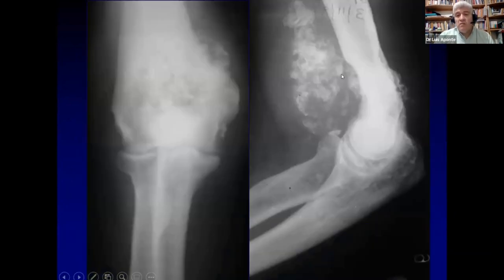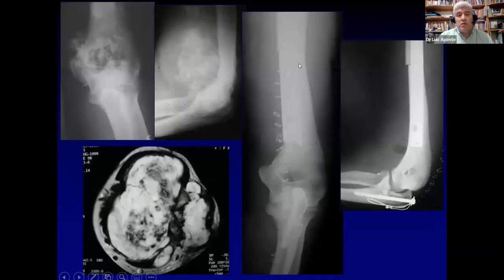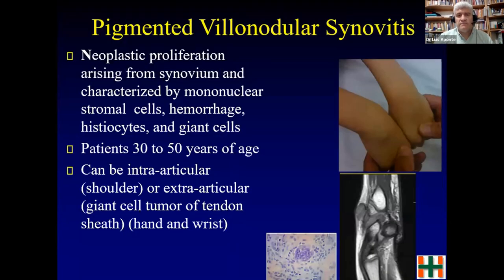It's just to show you a patient that has erosion. That is a sign of malignancy. It's very common to have a chondrosarcoma, and you can see the huge mass, but you already see this erosion. This is a very strange case, but it could become a chondrosarcoma if you leave it alone. So you have to be aware of that. It's usually performed with arthroscopy to take those nodules.